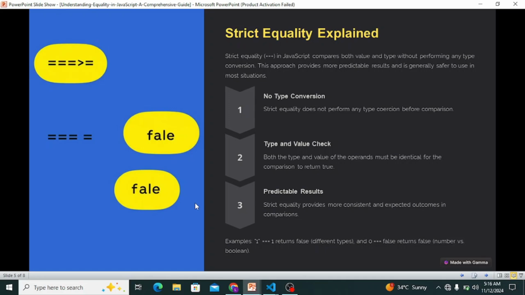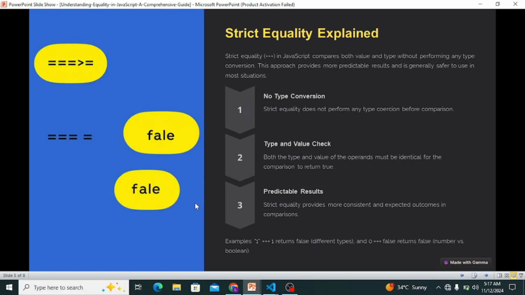Remember that loose equality, that's the double equal sign, is used to check if two things are equal, and before you can check that, it has to first convert those things before checking if they are equal. But with this strict equality, it does not care about conversion.